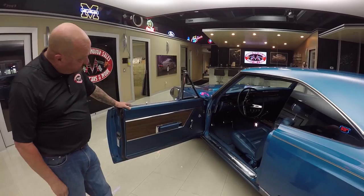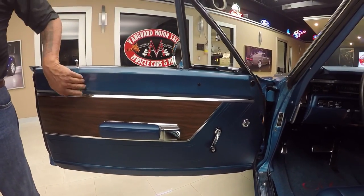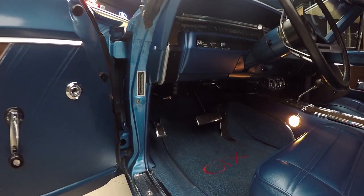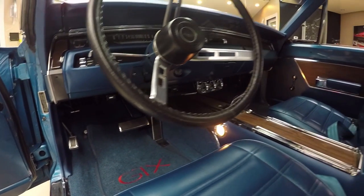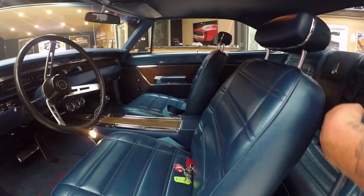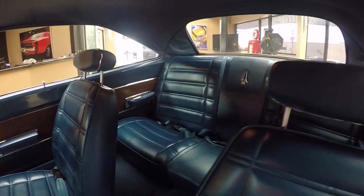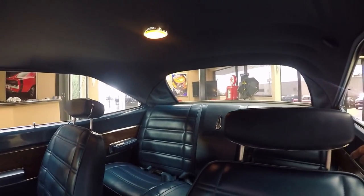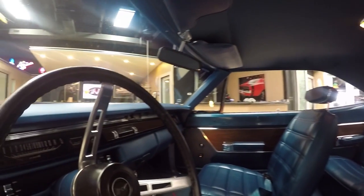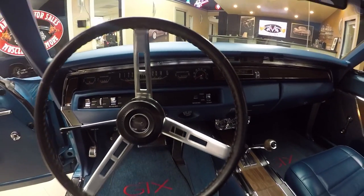Check out the door panel — beautiful, looks like it's original to the car. All the chrome looks good, the paint work looks good. Carpeting looks great. We've got monogram GTX floor mats. Center console looks good — even the courtesy lights are working in the center console. The upholstery on the seats looks great. We've got seat belts front and back — looks like three in the back seat. Back seat and headliner are in great shape. The dome light's even working. Take a look at that dash — looks like it's brand new. Steering wheel's in good shape. There's a three-pack of gauges underneath the dash. Beautiful car inside and out.